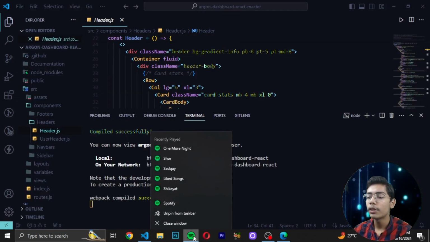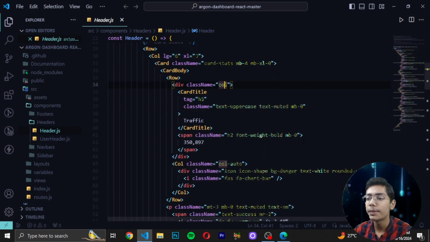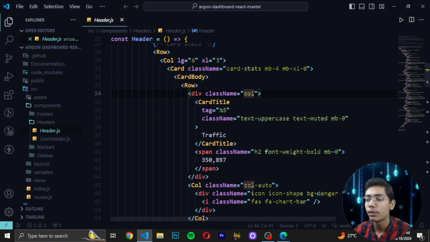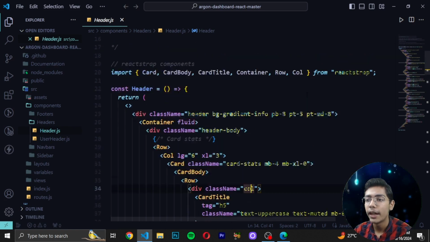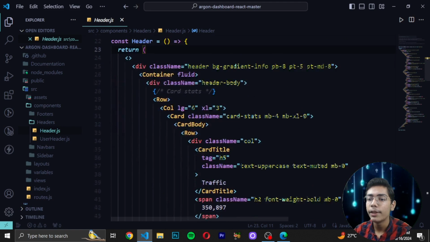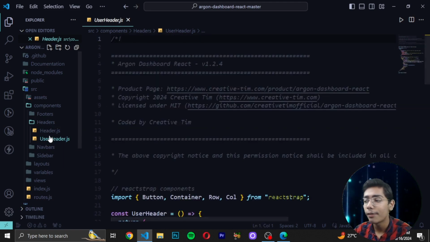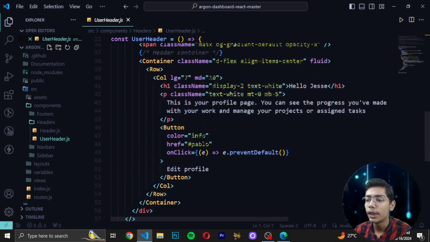So now here we are on the computer screen and like I've just telling you that we are just creating an amazing Argon dashboard project from start and we have just covered up the things in our header file like we were just doing on. So we have just covered up some of the card body functions like in our header. And now we have done all the things like in what we want to do in our header file. We have to just move forward to our user header file because here we have to write some of the other codes which are really important to write here.